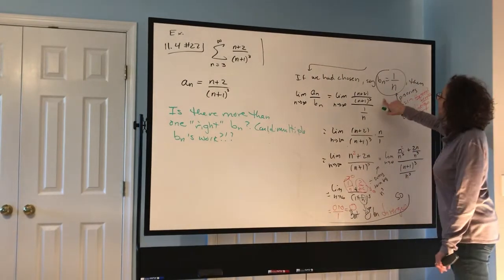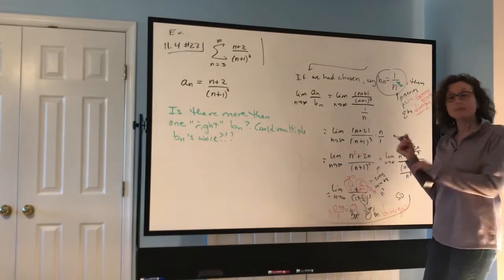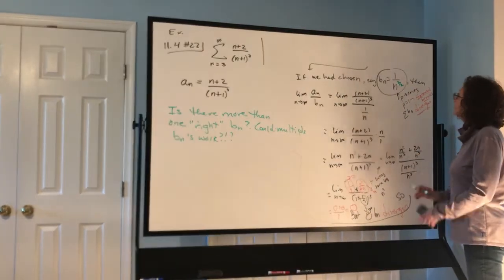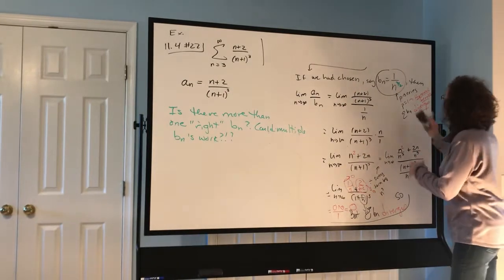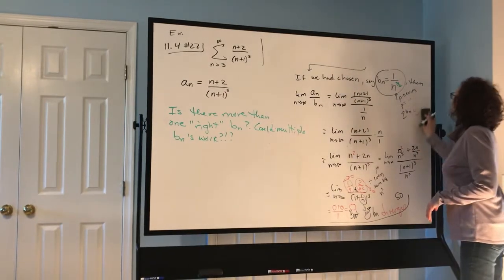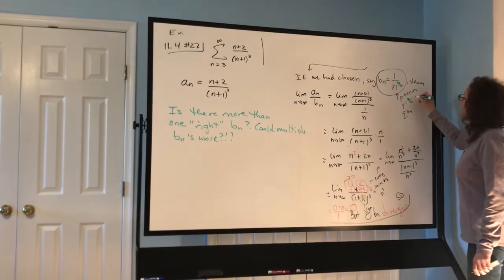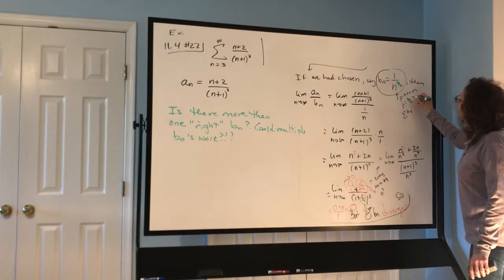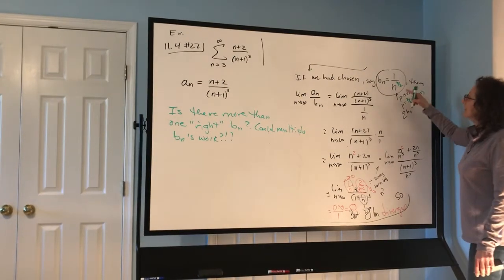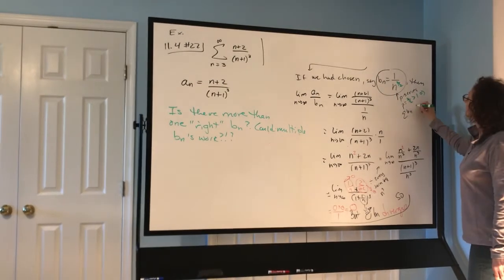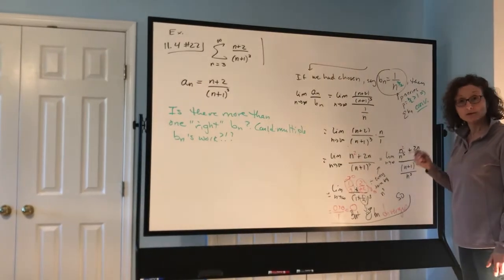So here we go. What if we chose Bn to be 1 over n to the 3/2 this time? So 1 over the square root of n cubed. Then this is a p-series with p equal to what? Good, 3/2, which is bigger than 1. Therefore, what does the series for Bn do? Good, it converges. That's the p-series result, yes?